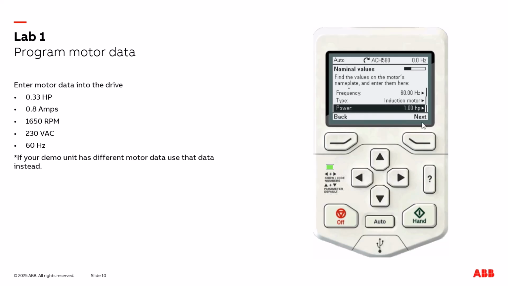And down at the bottom here is horsepower. And this will be 0.33. And the type of motor is a basic induction motor. And now we hit next. The minimum and maximum frequency are adjustments that can be made in this assistant. 0 and 60 hertz are what we have right now as the requirements, so we'll leave these alone.